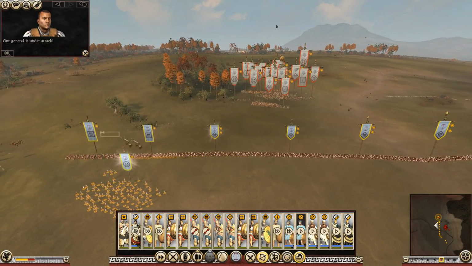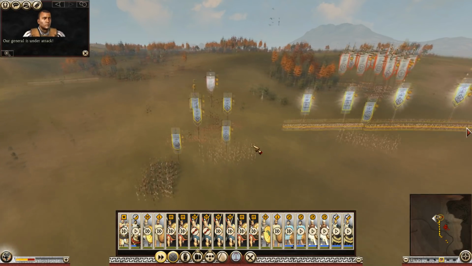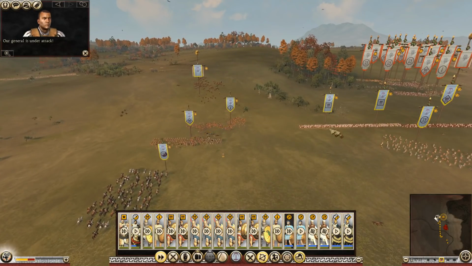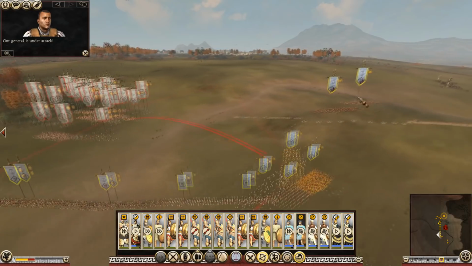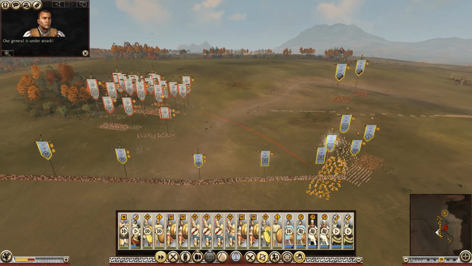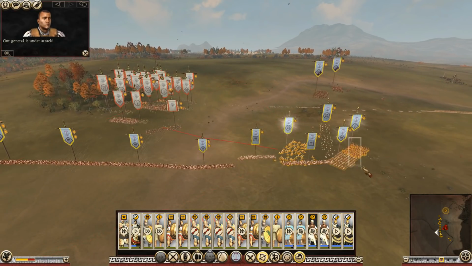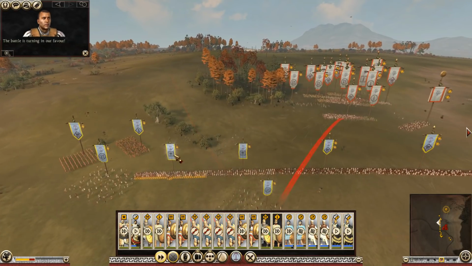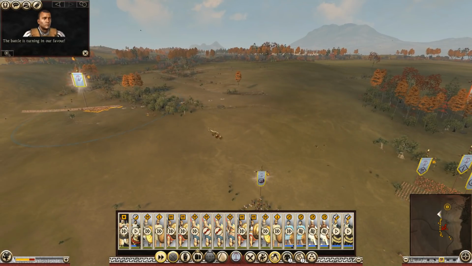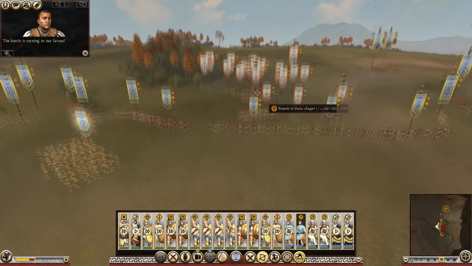General, be okay. Line, keep moving forward a little bit. Yep. Slingers. Tarantines. Guys, turn in this. The battle was always in our favor. I can always guarantee my general. Okay.